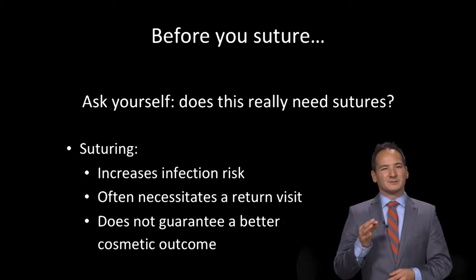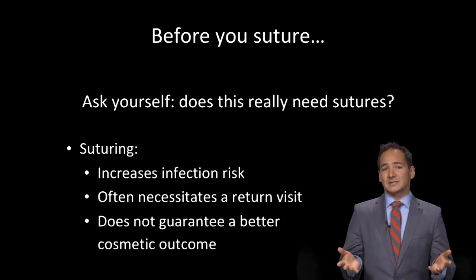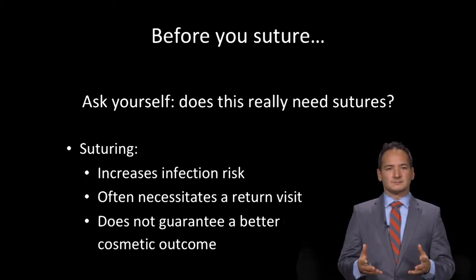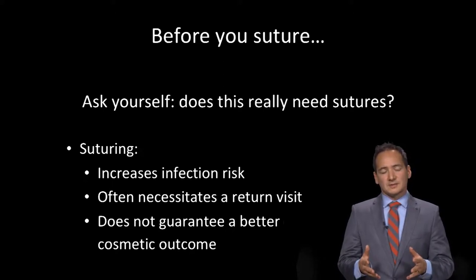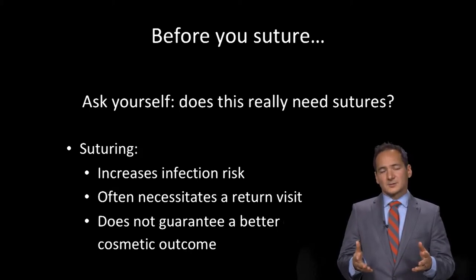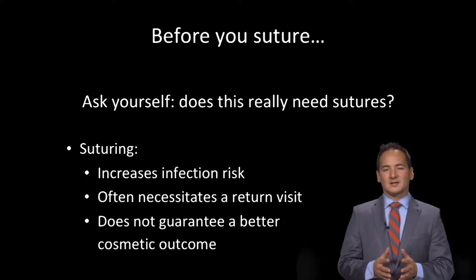I think it's really important, before you suture any wound, to ask yourself, does this wound really need sutures? Because there's a lot of important considerations with regards to wound repair that we haven't talked about. Suturing increases infection risk. Suturing will often require a return visit on the part of the patient to have those sutures removed. And often, suturing doesn't guarantee a better cosmetic outcome for the patient.